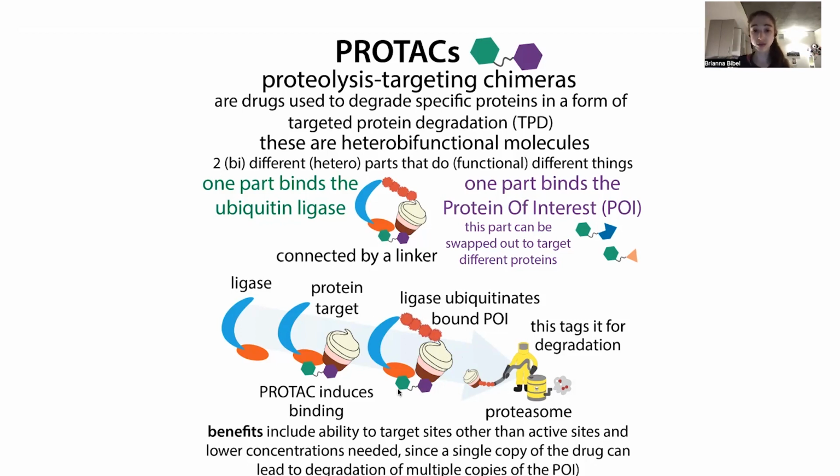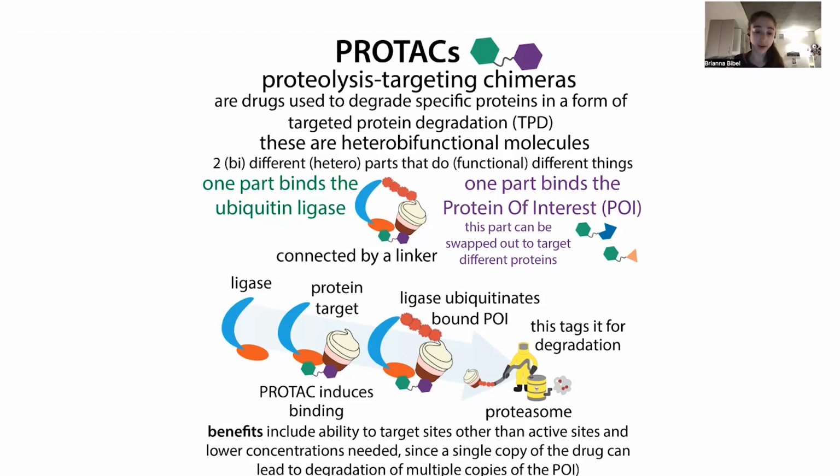And so this drug can be used over and over and over again inside of the cells, making it a lot better than just a typical drug compound that has to just sit around there, even though it's not really doing anything. It's just keeping the protein from doing things, but it's just stuck in there.